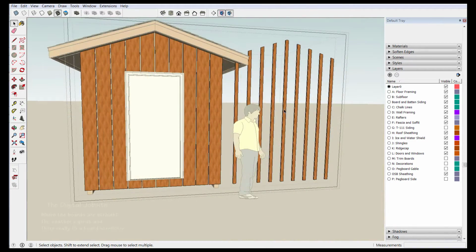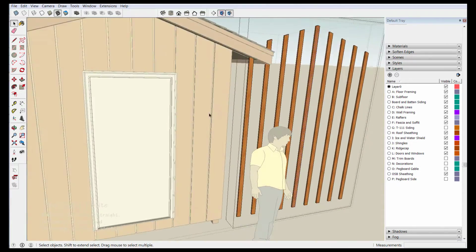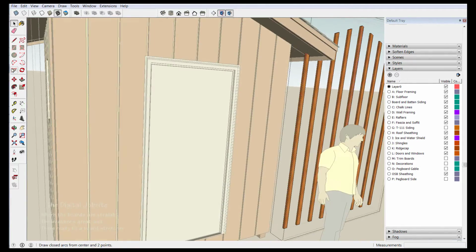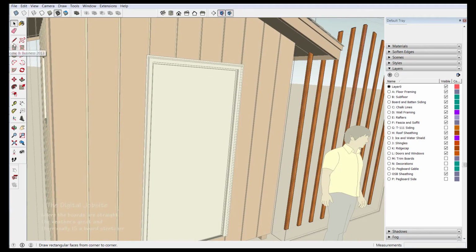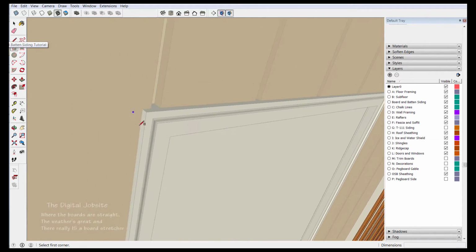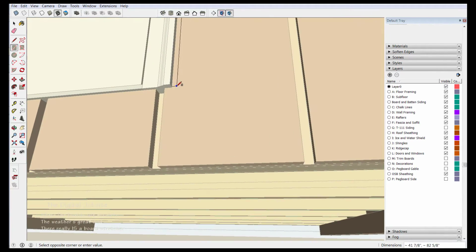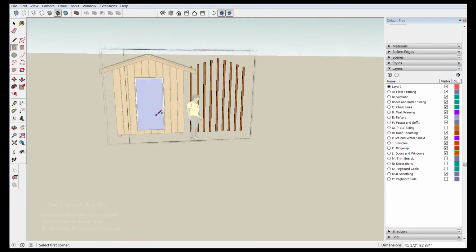So I'm going to go in this batten group. And these battens are also free geometry. We'll do this a little different, and I'm going to draw a rectangle around the door. Now I'm inside the batten group geometry, but I'm going to draw a rectangle around the door, getting the whole frame, and you can see we have a plane here.